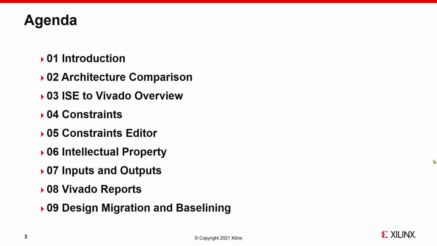Overall, we will be comparing the architecture of some of the viable solutions, reviewing some of the key differences between the mandatory software that must be used for the migration, and touching on some of the more difficult points of the overall design success. We will investigate some of the key Vivado reports that can help migrate the design and provide some guidance on how to take advantage of a design technique called baselining, which can help converge quicker and more precisely in design closure.